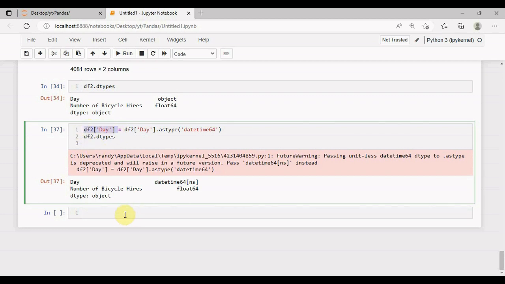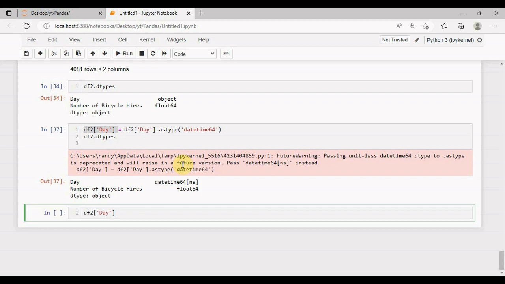Another way we can do this is with the to_datetime function, and we won't get this error. Now let's set that to pd.to_datetime. And in between brackets, we put our column.